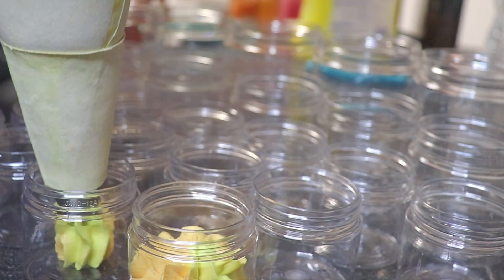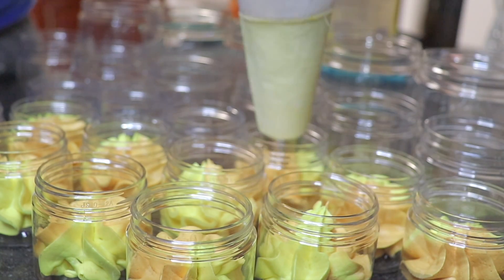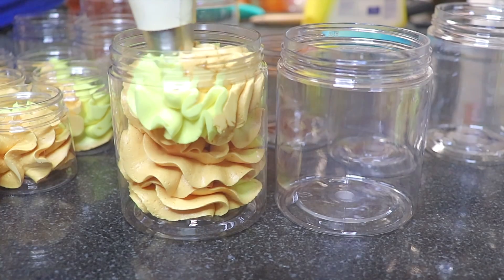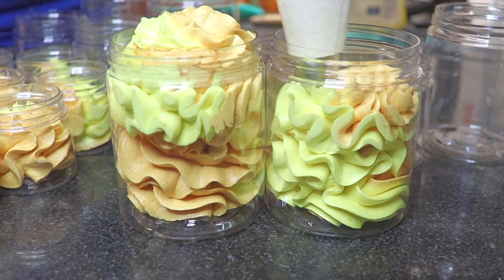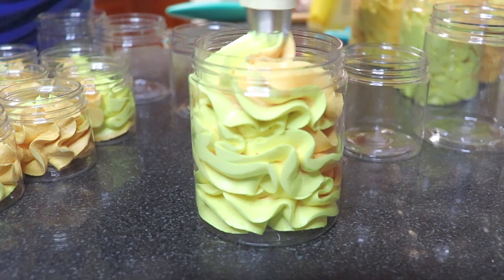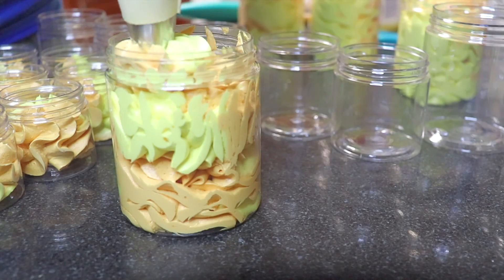I did everything in a different order than I usually do — I now have a whole process for my melting phase and everything. Here I am satisfyingly piping. Although I put the vegetable glycerin, I don't think I put enough because it already started to harden, so it's a bit stiff while piping it into the jars. You can always use an even larger tip, but I usually like these ones so that there's a really nice flow when piping.